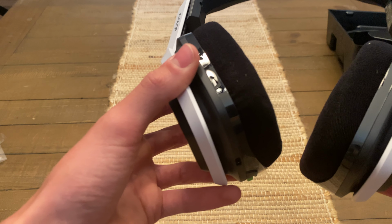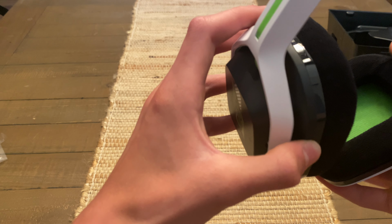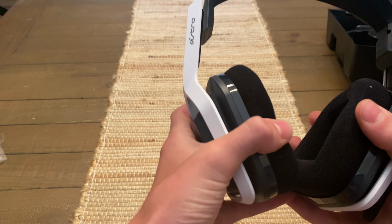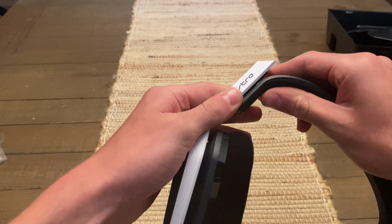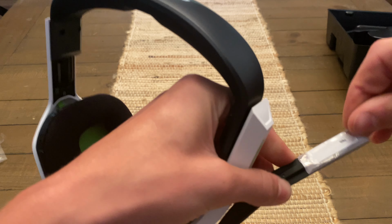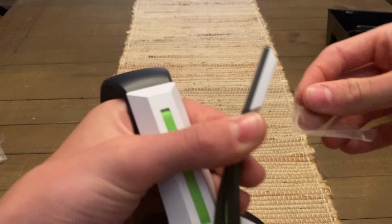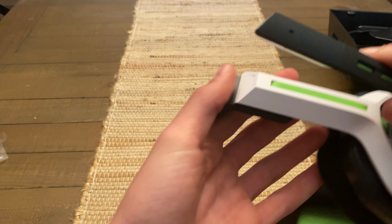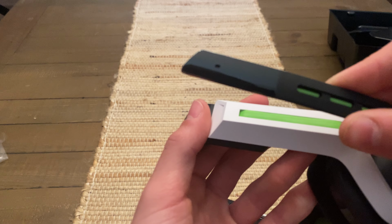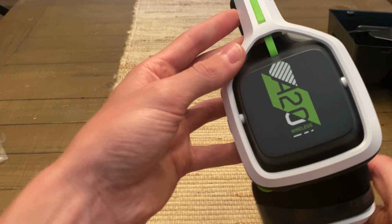So shiny. Wow, the ear cushions are really nice and soft. Extend. Microphone. All right, and there's the Astro A20 headset.